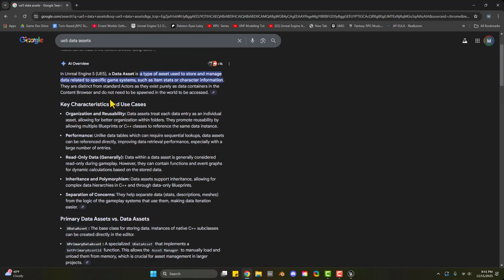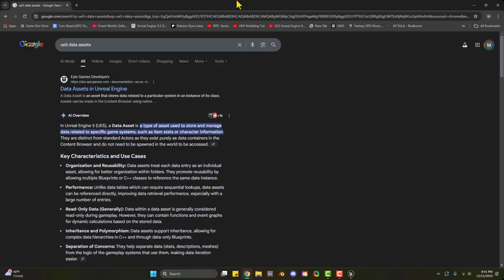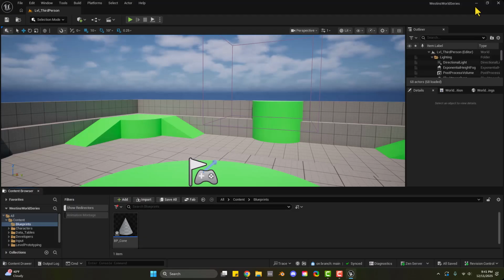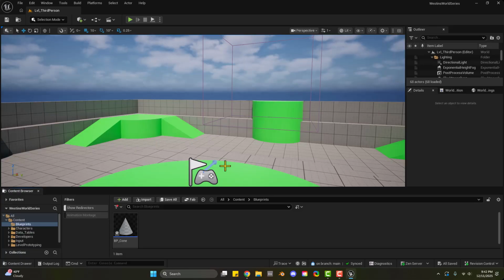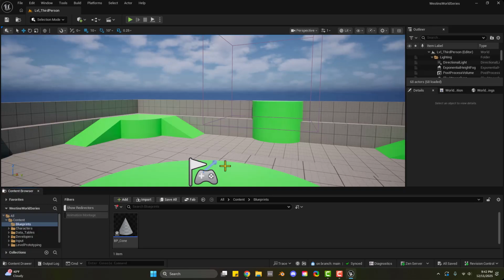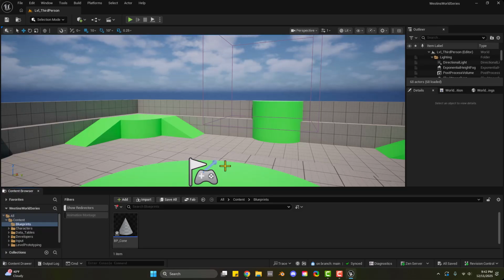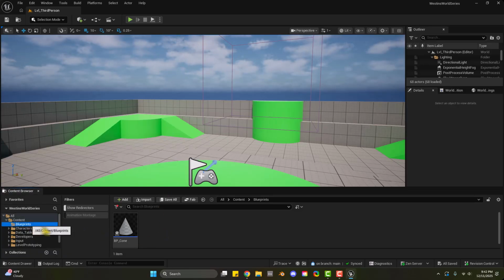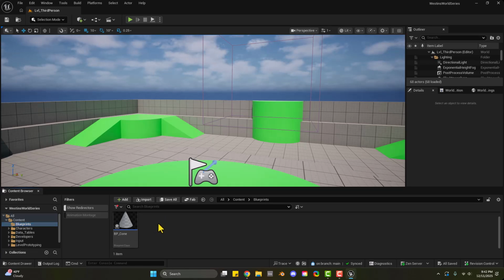How to create a data asset, we'll get to that. But also what I have read and listened to and watched is that data assets are used for more complex purposes, especially for reasons that have logic, because data tables are used, for the most part, just to store set information or set details or set numbers. But with data assets, you can actually have logic. So where we were just inputting descriptions and names for items, I think a data asset would be more appropriate for characters. And we're going to store things like what they look like, or their mesh, static or skeletal mesh. There may be a few different animations, and what happens when they get hit, and those things. Because they have logic, they are a blueprint. For me, I think what I'm going to do is keep them in the blueprint section.